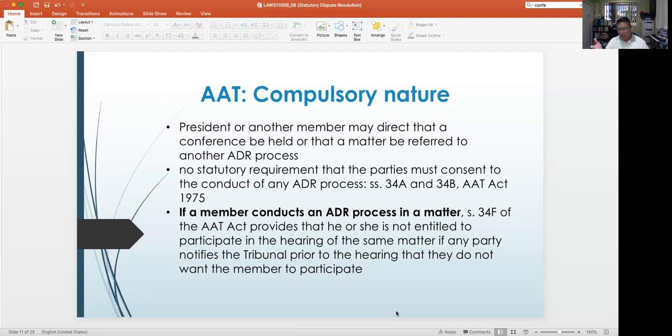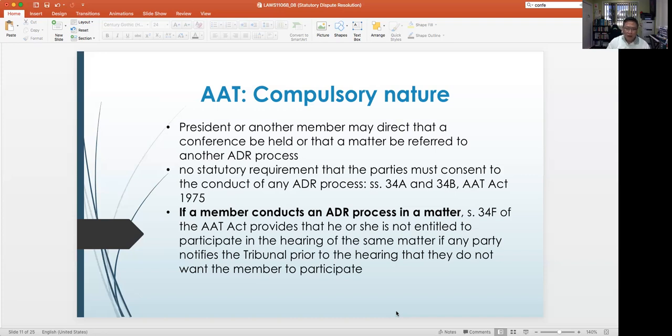Because in mediation in general, we're going to be looking at the issue of confidentiality. Whatever is discussed in the mediation or any of these ADR processes is considered to be confidential, and it cannot be used in evidence. But if it is a tribunal member who acts as a mediator in a mediation proceeding, for example, or even acts as a conciliator, well, certainly you say the evidence cannot be used. But the fact remains that the tribunal member cannot simply forget or remove from his mind the fact that he was already aware of certain evidence or discussions which are intended to be confidential, which we're going to be covering in a short while.